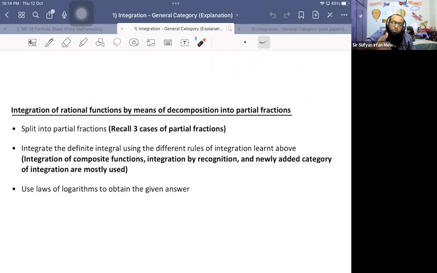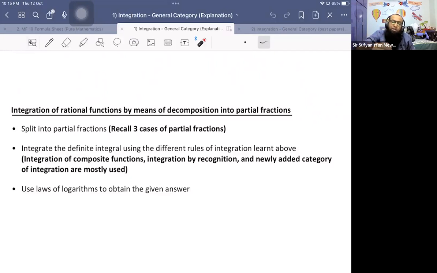And then we also discussed proper and improper fractions. If the degree of numerator is lesser than the degree of denominator, no need to add a constant before splitting. If the degree of numerator equals the degree of denominator, then we add a constant before splitting into partial fractions. So all the cases of partial fractions need to be recalled. In algebra, we used to see questions in which the first part was partial and the second part was binomial. Now we are going to look at questions in which the first part is going to be partial and it is going to be treated in the same way as we used to do it in algebra.